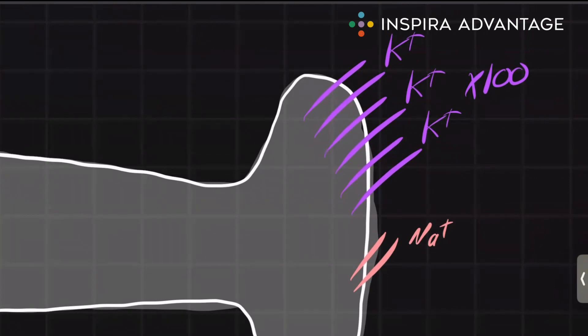This means that potassium efflux, or potassium leaving the cell, happens more often than sodium entering the cell, just due to the permeability of potassium because there are so many more potassium channels.